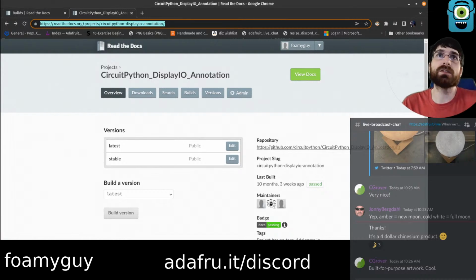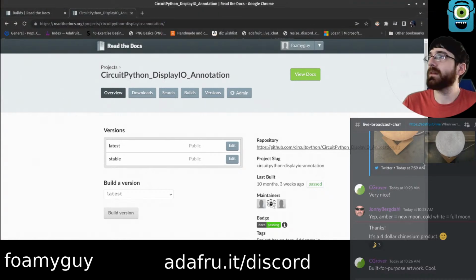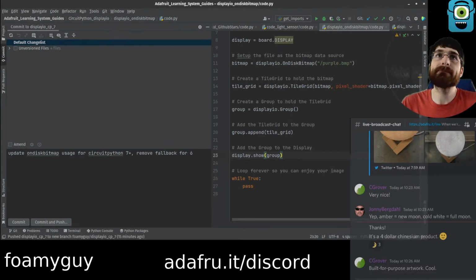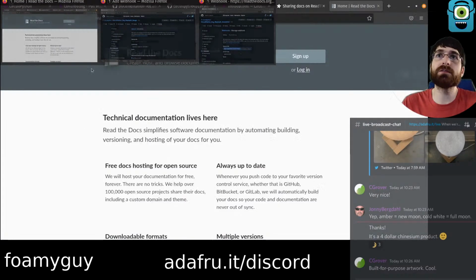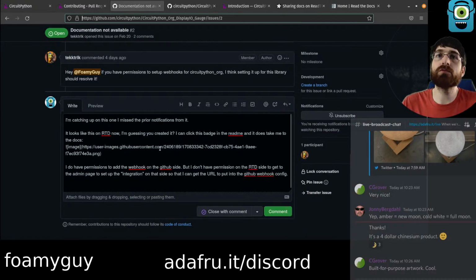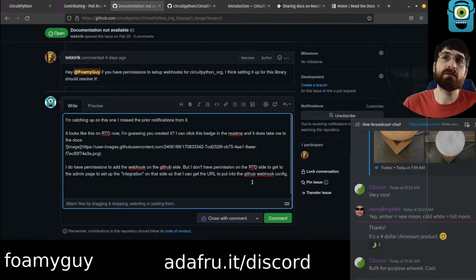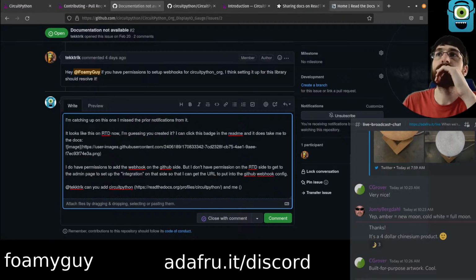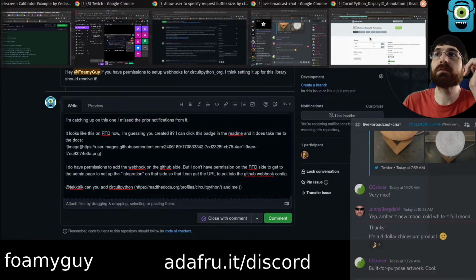Add maintainers. So many windows, too many windows. Close this so I stop tricking myself with it.